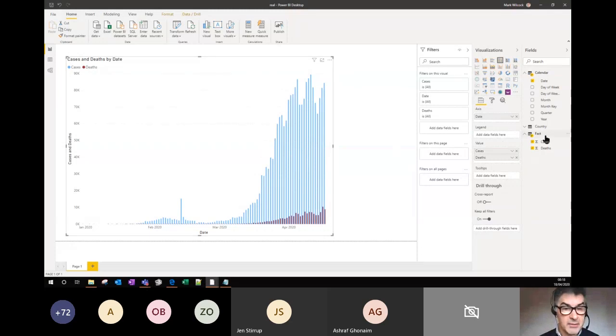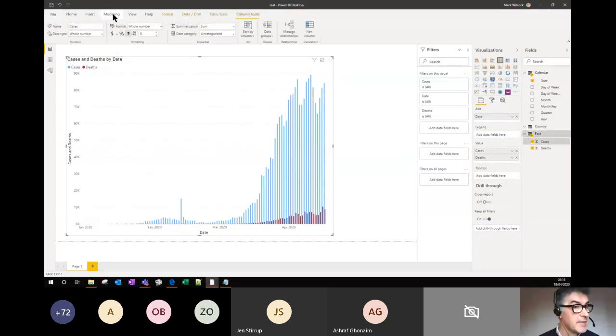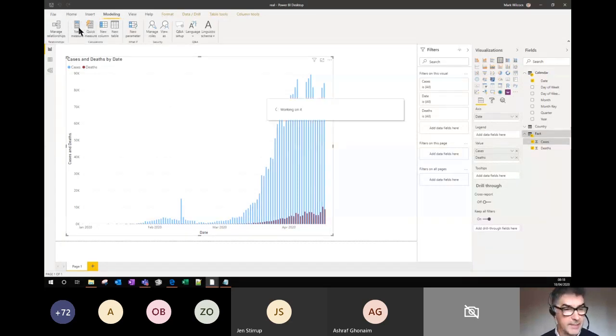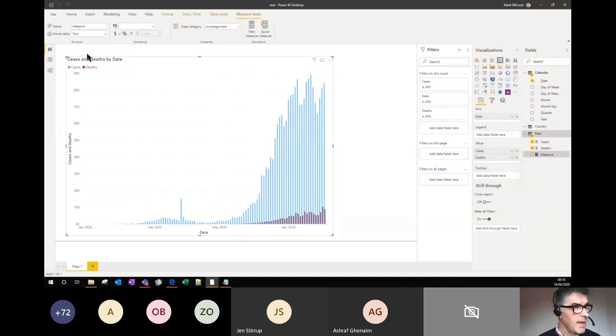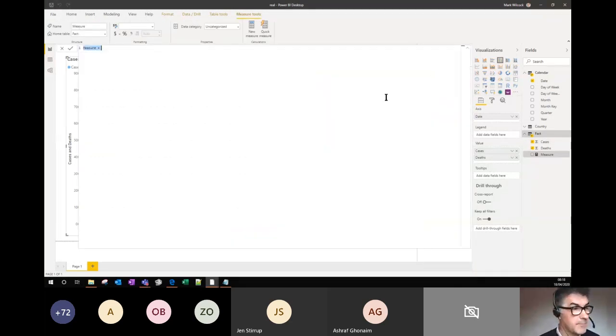I'm going to click on my fact table, go into modeling, and create a new measure. A measure is a calculation on the fly. It brings up this little box here, which is kind of like the Excel formula bar. It's where we can write our calculations. So I'm going to write one called the number of cases. I'm just going to use this hash meaning number of. If I was doing it properly, I would write out number of, but let's not. I'm going to say it's the sum, and we've got some really lovely IntelliSense, of the cases column in the fact table.